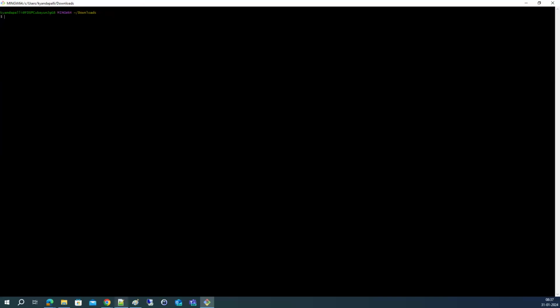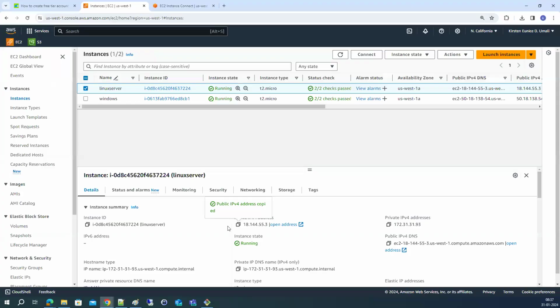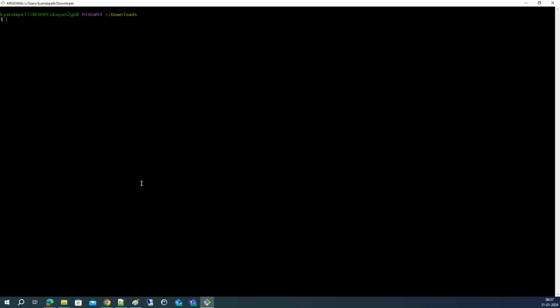If you want to connect to a Linux server, take the public IP and use SSH. The username is ec2-user at the rate the public IP. And what do I want to use as identity? Hyphen i, Raju ABC .pem.